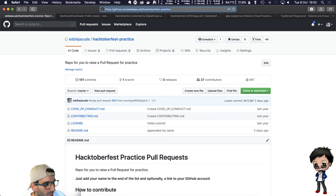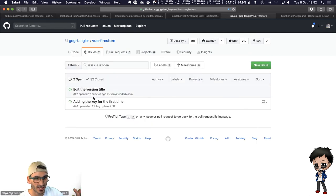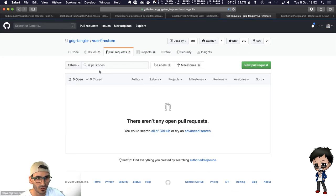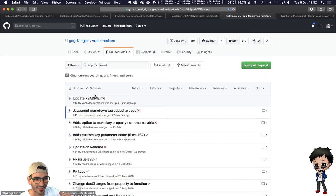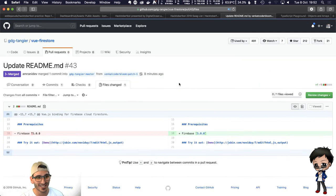Oh, you've merged Venkatesh's pull request. Thank you very much, Hussein. Let's have a look at that. Too many tabs open. So, it's already gone in, so this could be closed. Venkatesh, you did not put updated readme, but we know you've updated it because we can see it in the pull request. Oh, and you lost the hat.